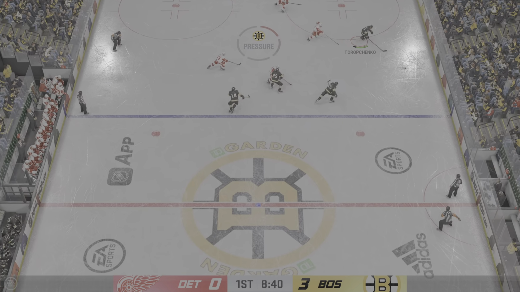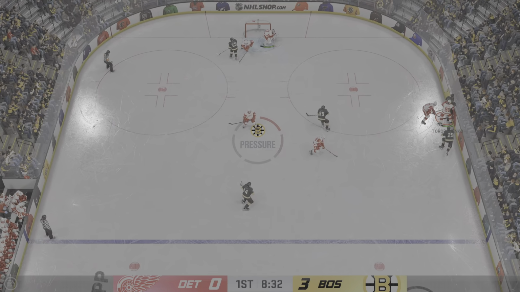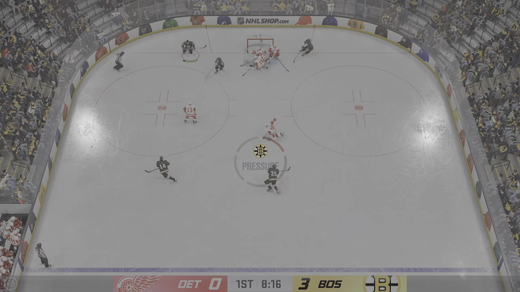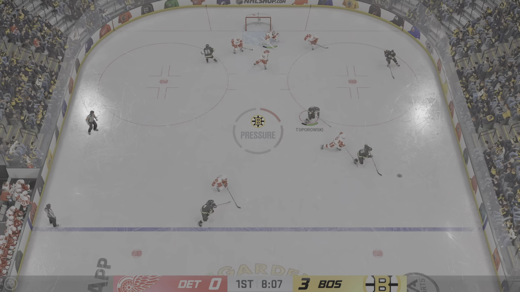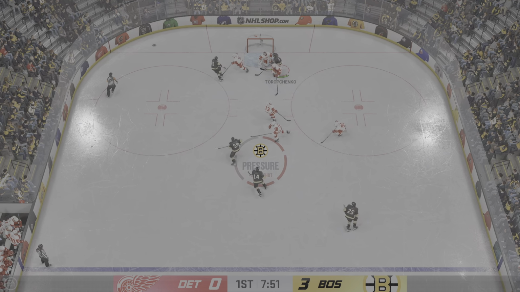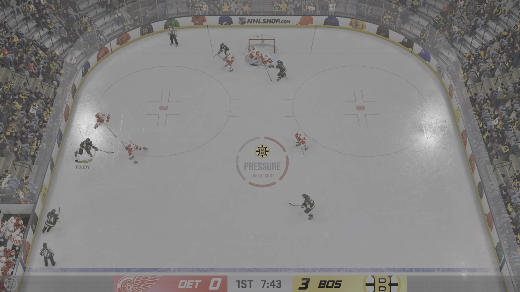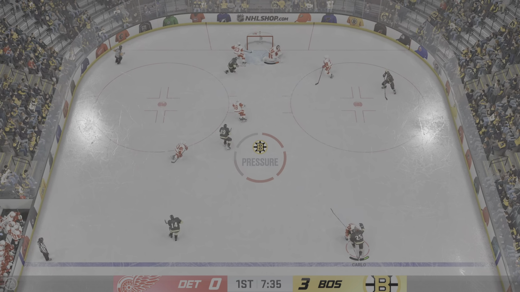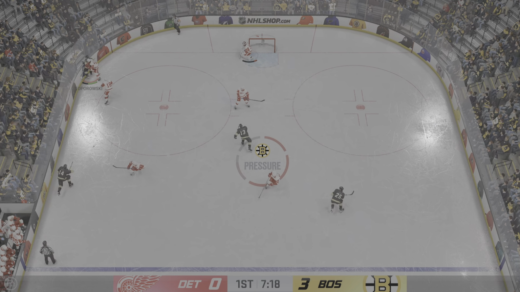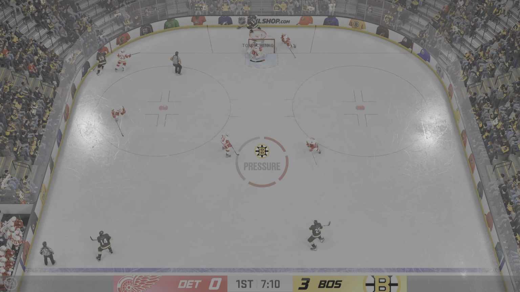Here's a short pass to Kopp. The Bruins get a hold of the puck along the boards. Here's a chance behind the net. Can't complete the pass as it goes off a stick. Fires it. There's a save. Great positioning by the goaltender to redirect it to the corner, getting it out of danger. A spirited battle along the boards for the puck.